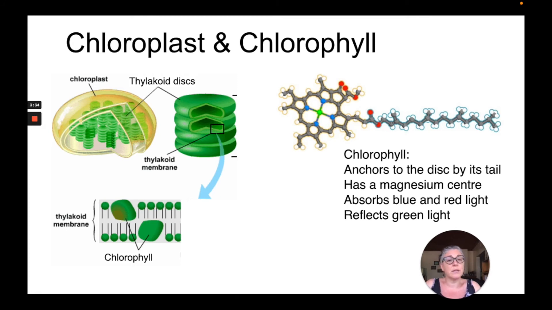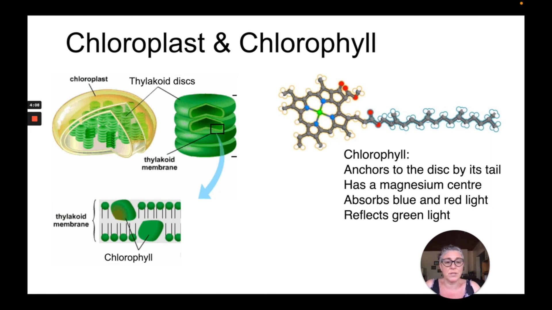Let's take a closer look at the chlorophyll. This is what a chlorophyll molecule actually looks like. It anchors to the membrane of the thylakoid disc by that long tail that we see, and you don't have to worry too much about knowing exactly what all of those chemical components are. The one thing you do need to know is that at the center of the chlorophyll molecule it has a magnesium atom — that's the green atom central to the round structure on the left. So it has a magnesium center. Magnesium is going to be a key mineral ion that plants require in order to make new chlorophyll, so that's something to keep in mind when we get to talking about mineral ions. The magnesium ion is essential to the whole process of photosynthesis.